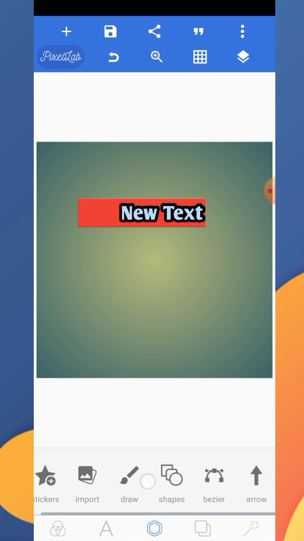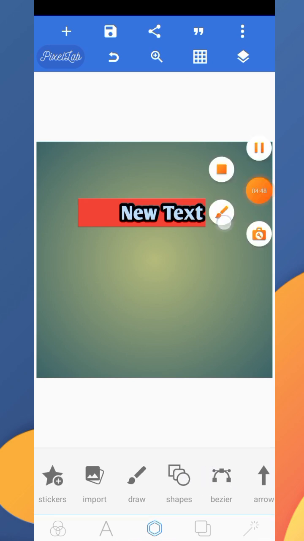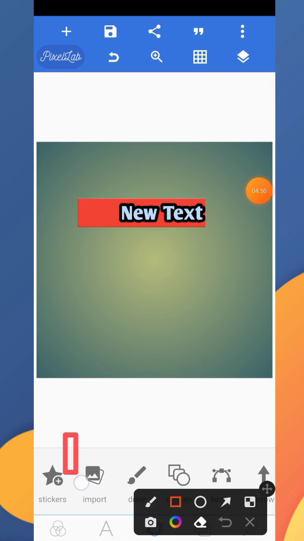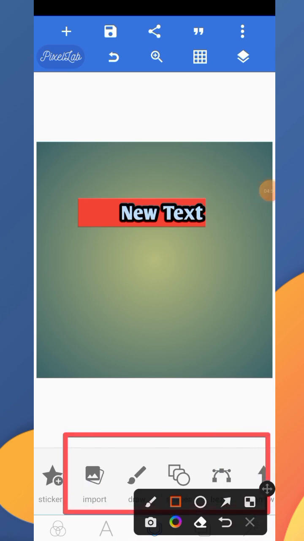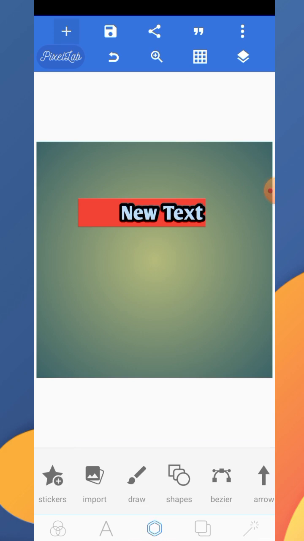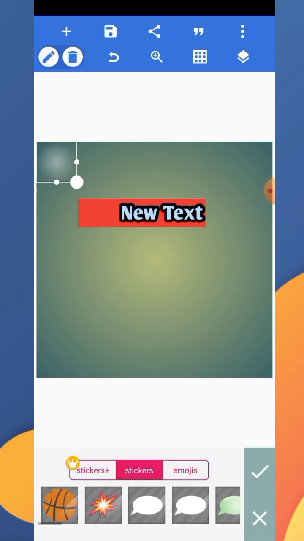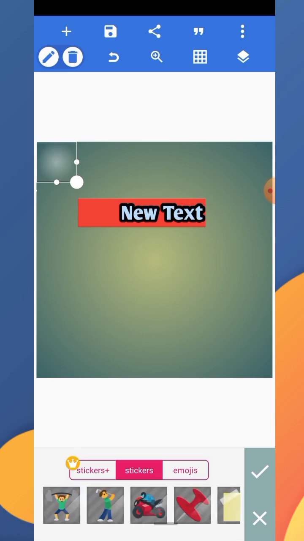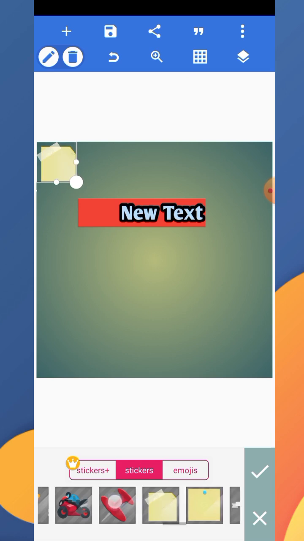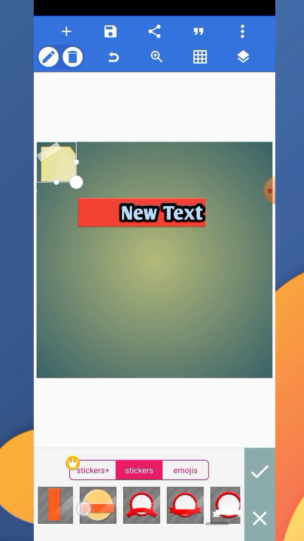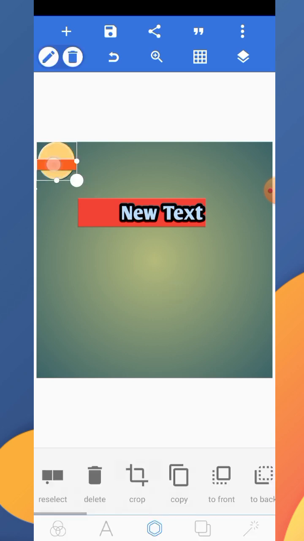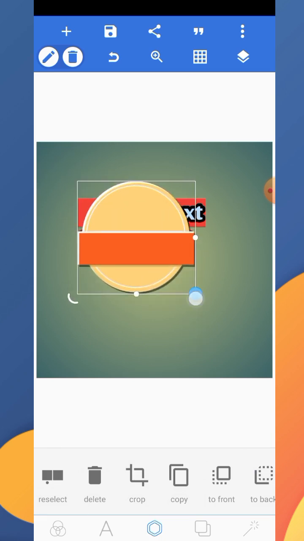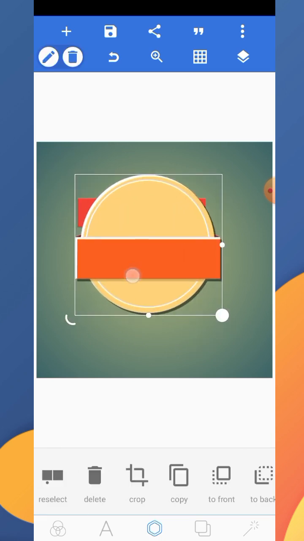When you come here, all the things that we have here contain elements that we can add to our project file. The first thing here is the sticker, and when you click on the sticker, you have the ability to add all these stickers you are seeing down here to your project file during editing.